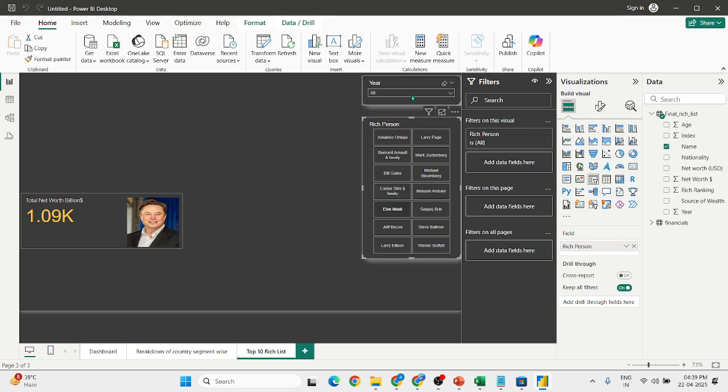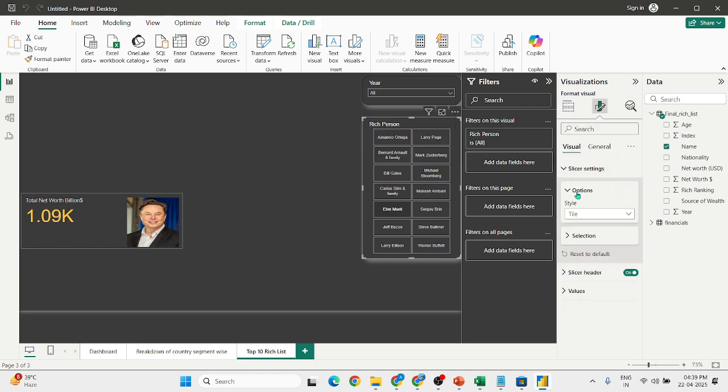So now the thing is that right now it shows all the data, right? But it's again very problematic, right? Because it's not the current net worth, right? By default it should be selected to the recent one. So what you have to do, just go to the slicer settings, and again on the selections, you can simply say show select option, right?